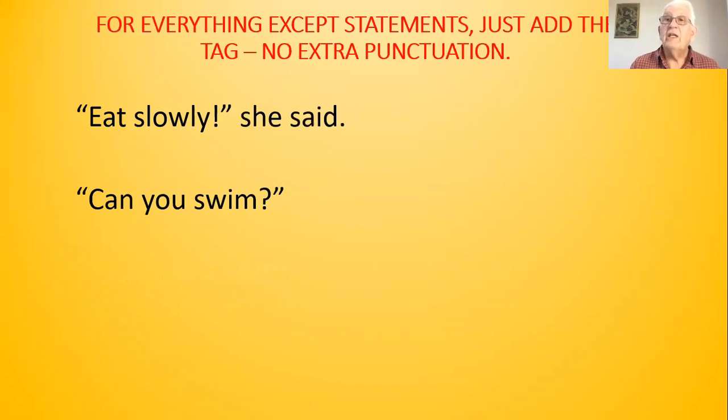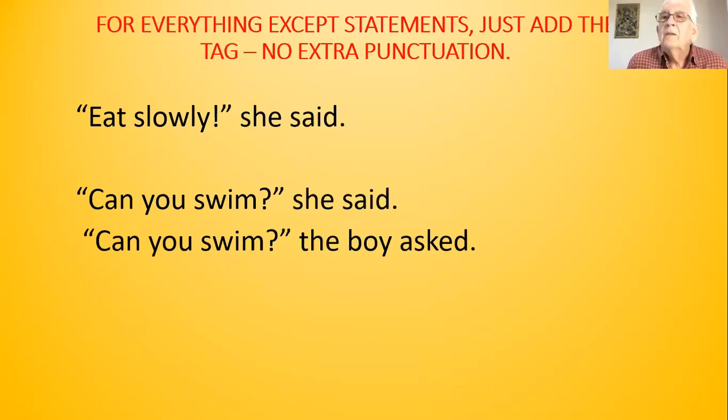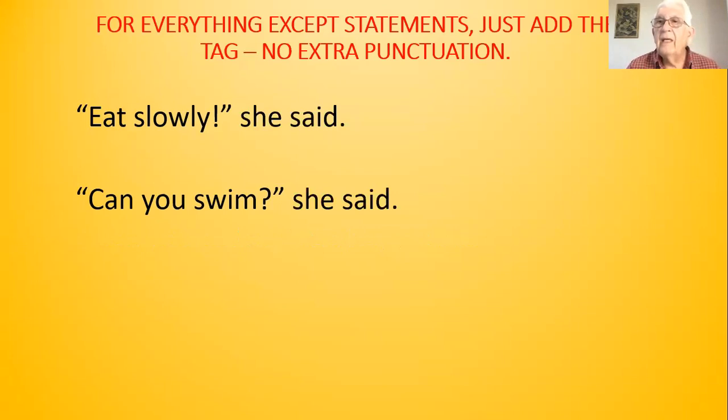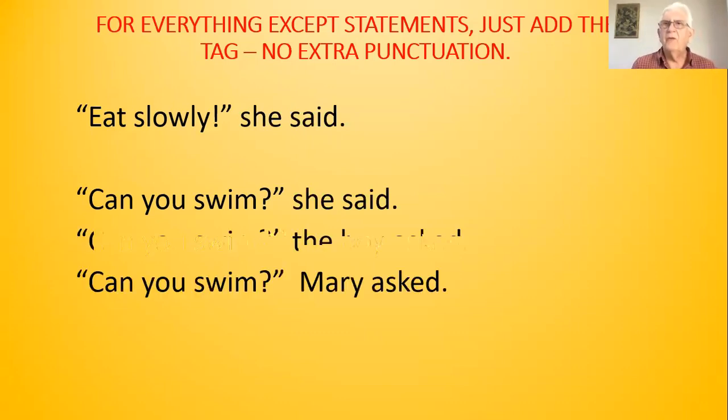Put a space, of course, and then add the tag. Like I'm using "she said." "Eat slowly," she said. It's one sentence, so the word "she" is not capitalized because it's not starting a new sentence. So it just goes in there with a space. And of course, we end the sentence correctly with a full stop, period. "Can you swim?" she said. Same thing. Now, as you know, when it's a question, we're more likely to use the word "asked." So I've changed this. "Can you swim?" the boy asked. And I'm demonstrating here, same story. You have no capital there on the "the," because it's all part of the same sentence. The only time you're going to use a capital there is if the word would have had a capital anyway. So this proper noun, Mary, takes a capital, of course, and that's the only time you would put one. So have you got that pattern?